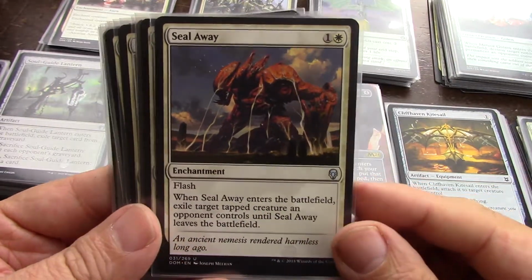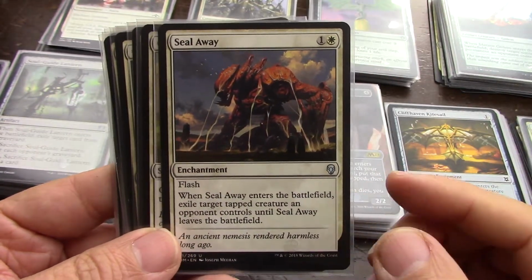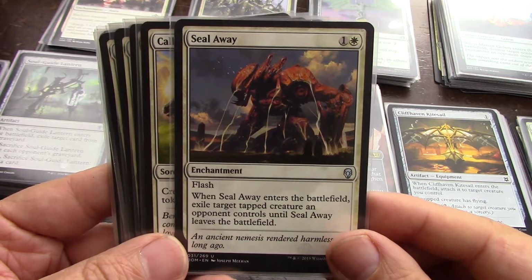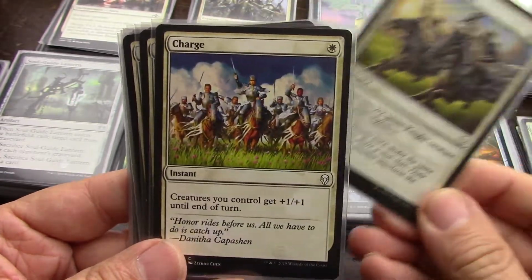One of your tuckers, of course, with flash, which I really love because you can do it as a battle trick for 2. Okay, yeah, and it's got to be a target tapped creature, so they're about to attack with something big. Boom, you drop this. Beautiful. Create tokens. So this is for your token strategy.